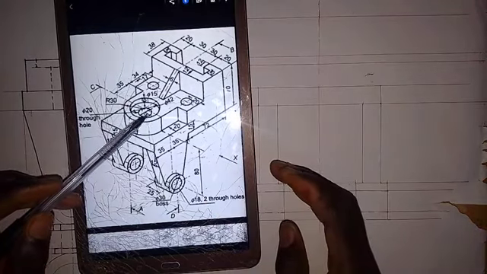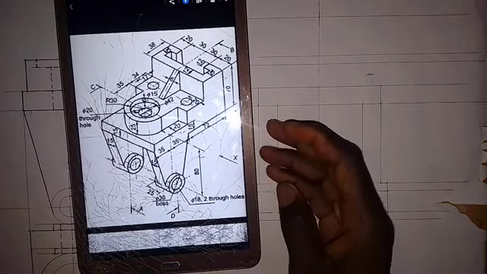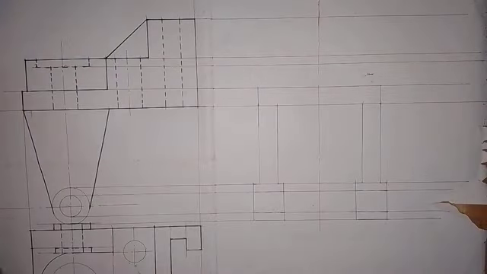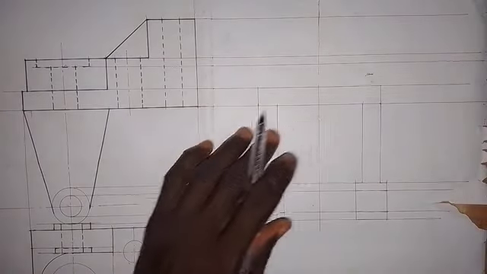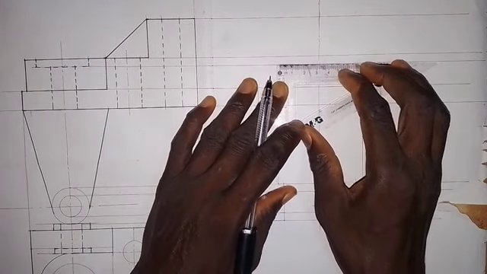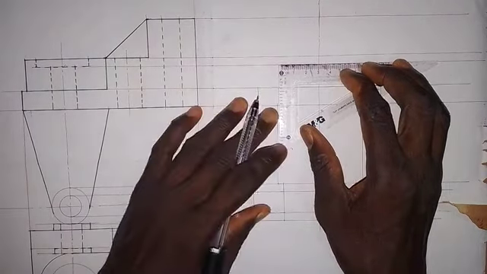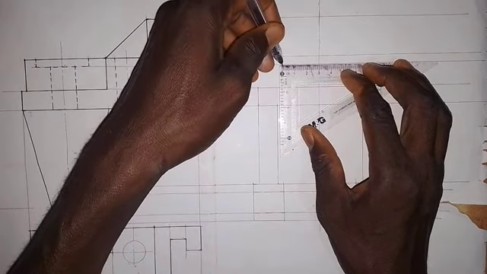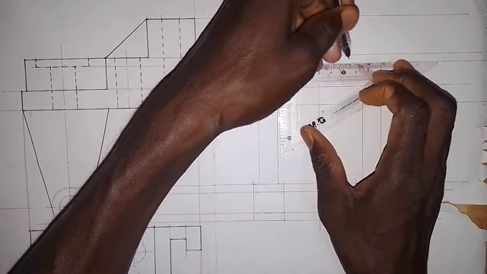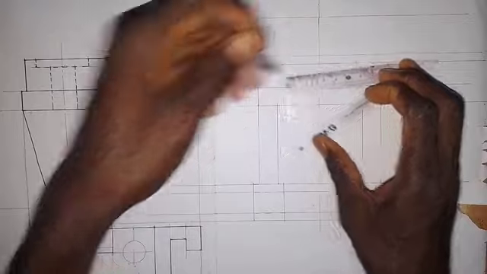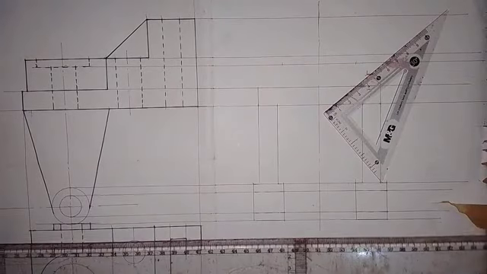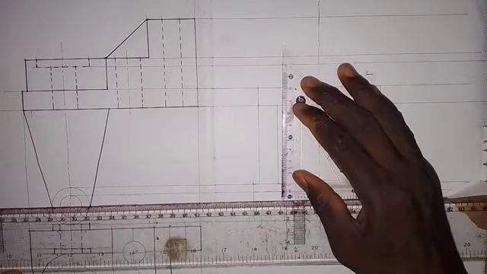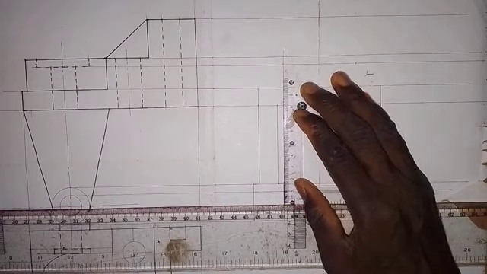Its radius is 30. So the length from here to here is 60 millimeters. So we have to take a measurement of 30 to the left and 30 to the right. So we come to this point. So we take 30 millimeters from here to this side. Okay, from here to this side. And we also take 30 millimeters from the center to this side. So we are going to make it a thick line at once. So make it a thick line. Okay, so it will be a rectangle on this face.